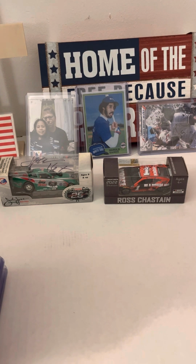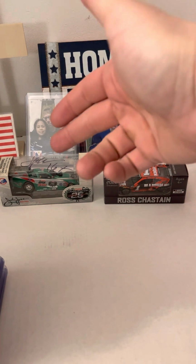A lot of these cards I got from Danny. A lot of them I already had in my collection from before when I was into racing. So a lot of these are some old school autos and stuff. I'm kind of doing this one for Danny, and then some of my other friends that are into racing too. That's why I got the cars out here.